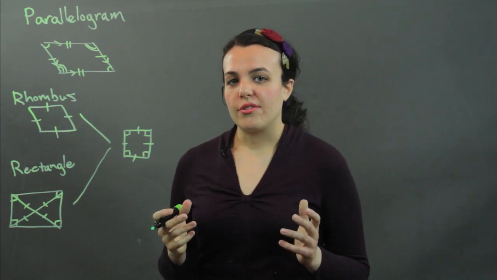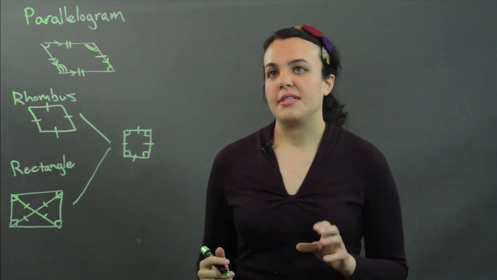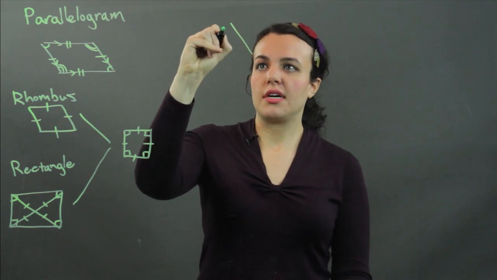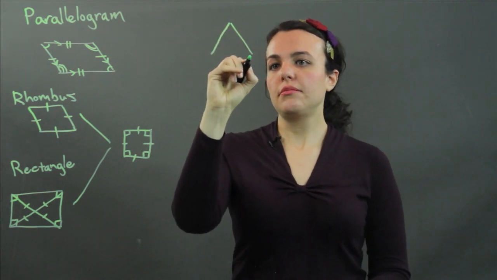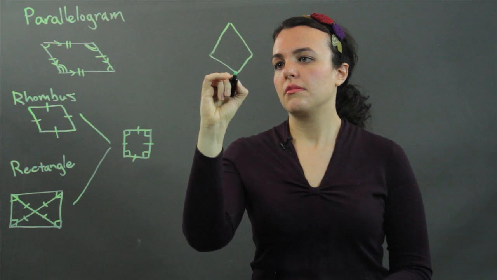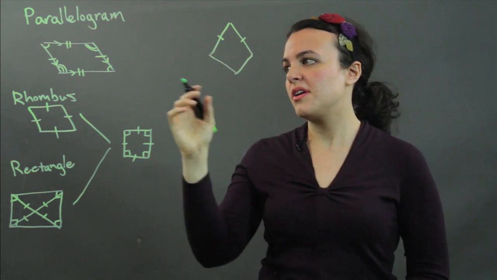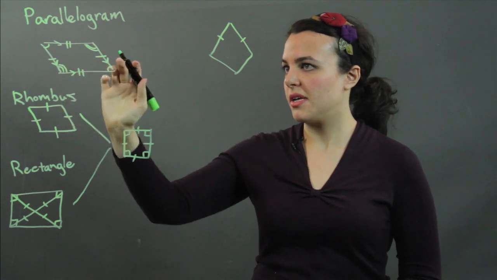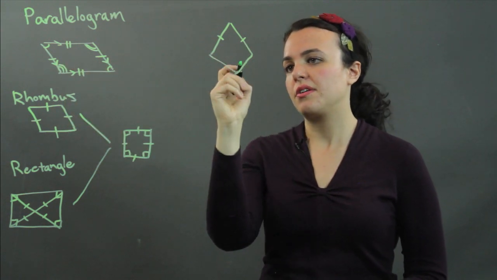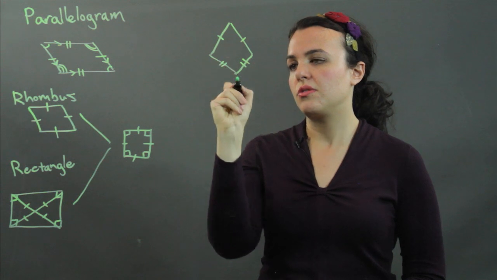Now, another kind of quadrilateral that is not a parallelogram is the kite. A kite has two pairs of congruent sides, but they are not opposite the way they are in the parallelogram. They are consecutive, and these two are congruent.